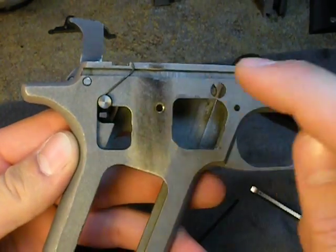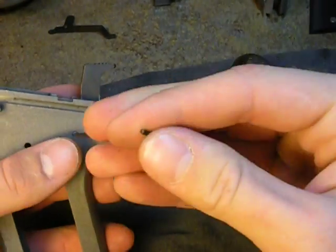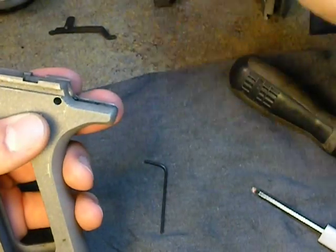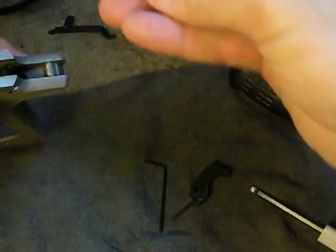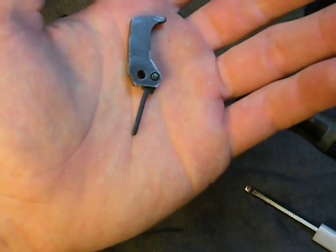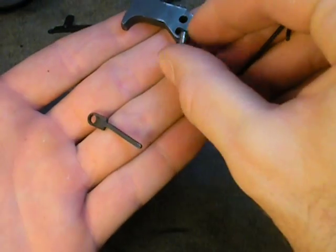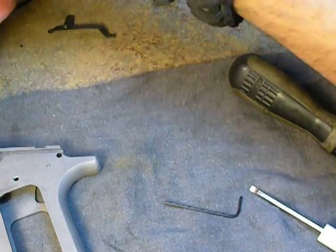Do not remove the sear pin — it has a lot of pressure on it. We need to remove our hammer. We're going to press this hammer pin, pressing in on it and out the other side. There will be a little tension on it. Out will come our hammer pin — set that in a different location. Here's what our hammer looks like. Out will come our spring. We can come to the hammer — you see how it's orientated? It has a light arc that faces to the rear. You can press out this very light pin — you can tell it's been magnetized by using magnetic tools on it. Those are the three parts for the hammer.